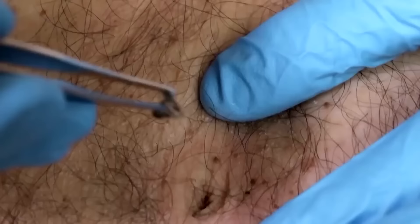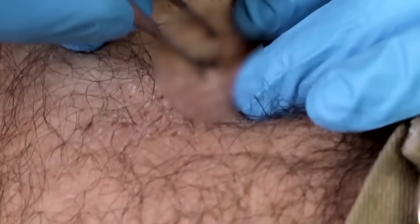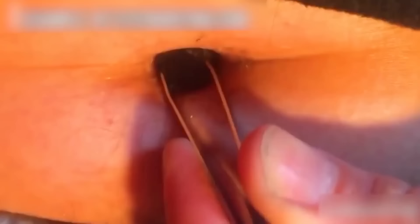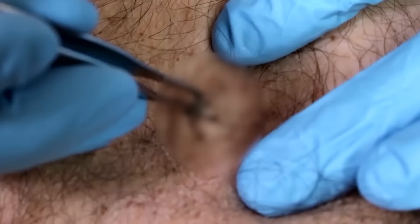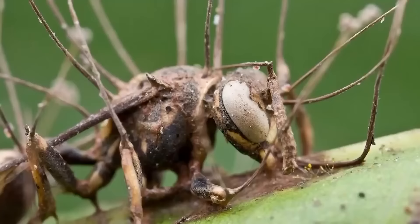They can take years to develop — yes, years of not washing properly — and may need the skills of a medical person to remove when they have formed. A naval stone is usually dark brown or black and hard to the touch. It is the accumulation of dirt, dead skin, hair, sebum, and all the other schmutz that people have left festering inside their navels. How many of you just poked a finger in your belly button to check? If you think that's gross, smell it.